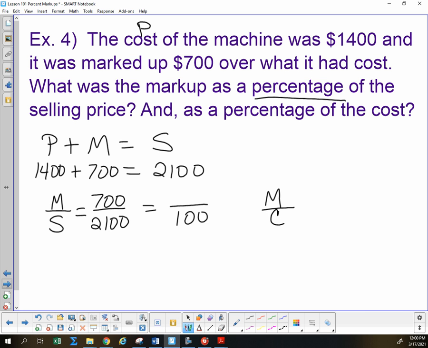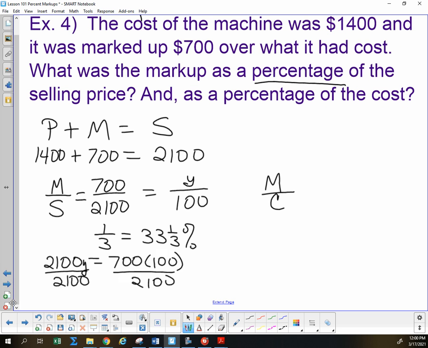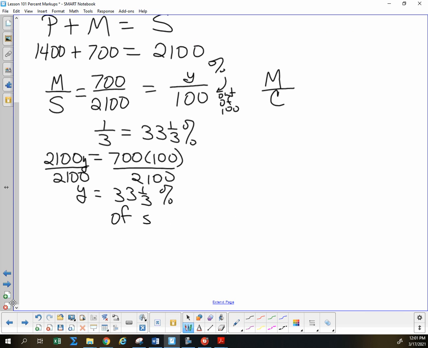So what we can do with that is we can do this a couple of ways. This one is very easy. We know it's one third. And we know one third is 33 and a third percent. So we could simply do it that way. If we really wanted to do it, put a y in there, this way, we could say 2,100 times y equals 700 times 100. And then we could divide all of that by 2,100, because percents are always out of 100. And then if we solved that, we would get 33 and one third, and then we would label that percent. Since we're doing two in this problem, we need to label which one is which, that that is 33 and a third percent of the selling price.